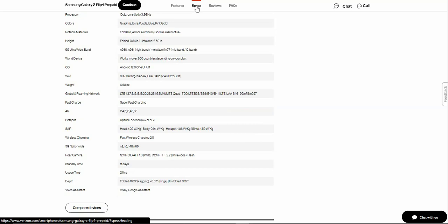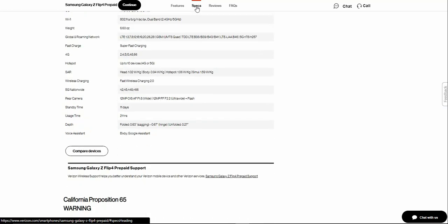The Galaxy Z Flip 4 weighs 6.60 ounces. Global roaming networks, fast charging, super fast charging, 4G, of course, hotspot, up to 10 devices on 4G, 5G, wireless charging, Wireless Charging 2.0, 5G nationwide, of course.